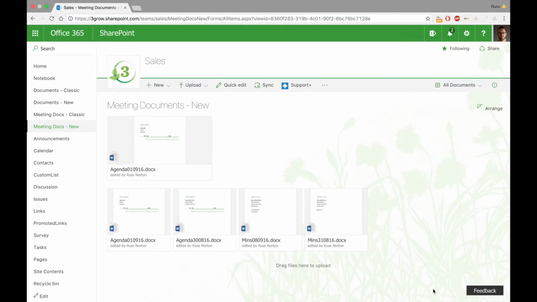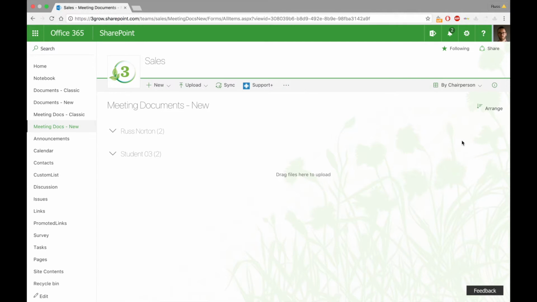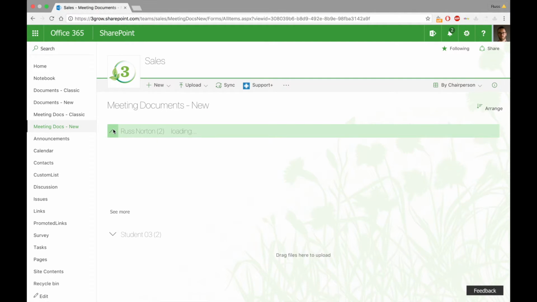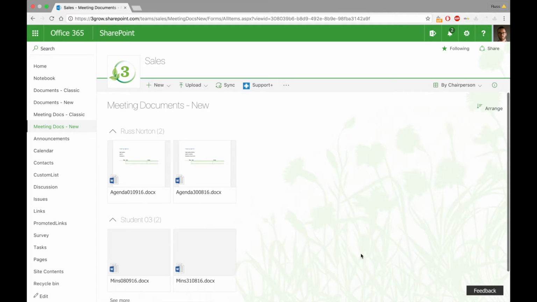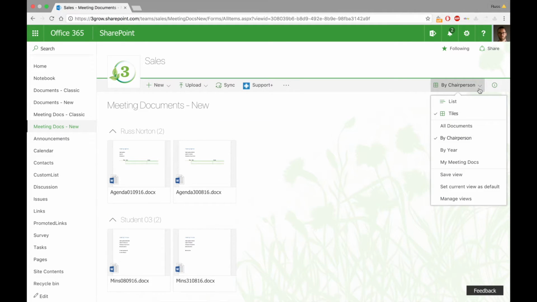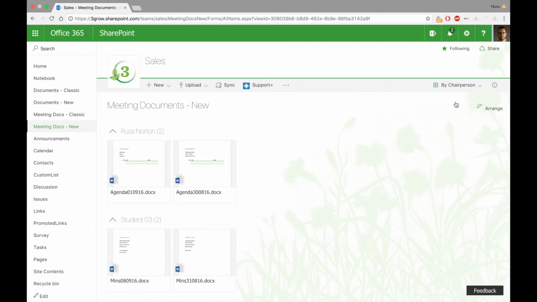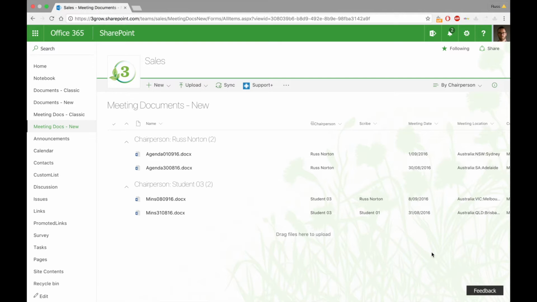So this is just our standard default all documents view, but now as a tiled version. If I switch to the view that is grouping by the chairperson property, you'll see that again in this instance it will apply a tiled view because that's what I had applied within the all documents view. However, I can then switch to a list version of that as well.